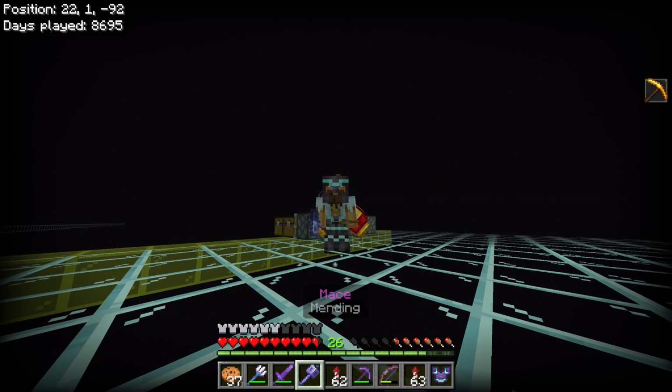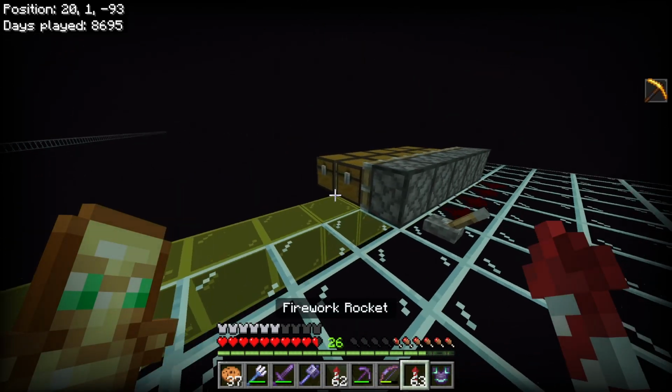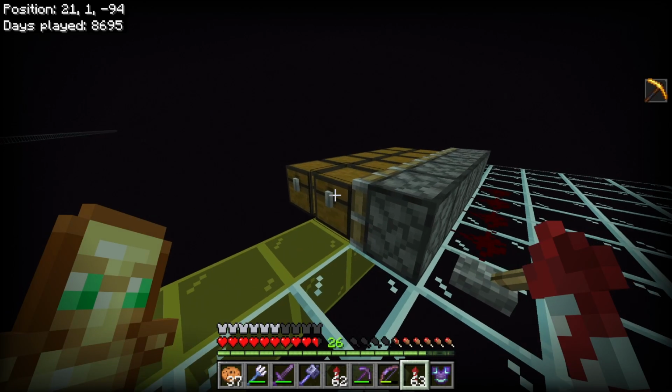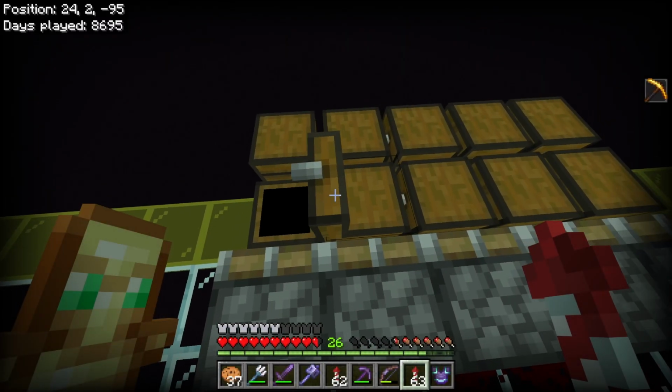Last but by no means least, I have definitely saved the best for last. As you can see, this is the Regen Duplication glitch. For anyone who doesn't know, this essentially regenerates any items. This works on normal worlds and realms. You can see right here all of these items.